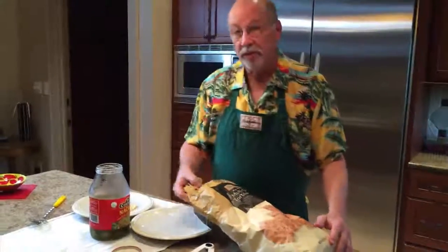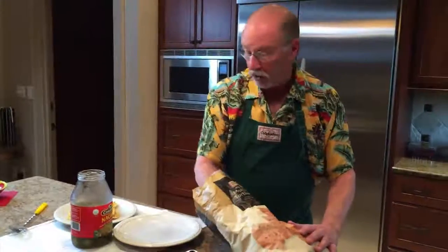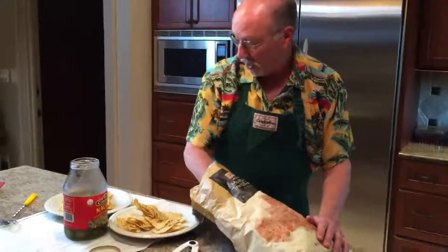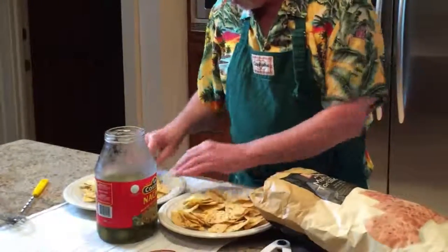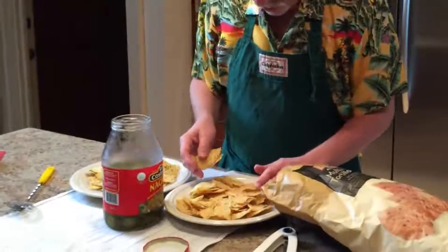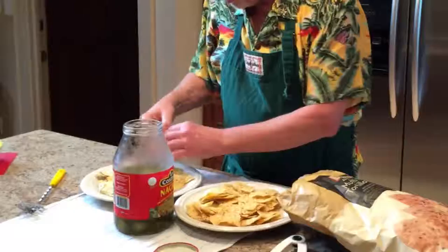We used to make this with a lot of cheese - we covered the entire chips with cheese - but we cut down a bit. All we do now is put the chips on the plate and cover it with jalapeños. We used to use cheese and jalapeños but we're cutting back. These things are huge but they're so good. I like to arrange these and get kind of every space filled. Around the edges I get really meticulous about this.